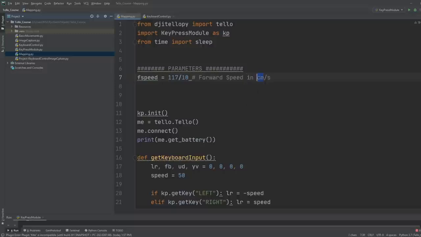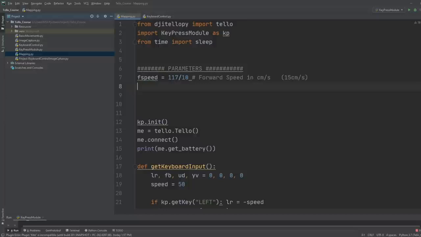It traveled 117 centimeters in 10 seconds, and I was giving the speed of 15 centimeters per second. You can see it's coming to about 11.7, around 12 centimeters per second. So again, doing some manual testing can help as well.